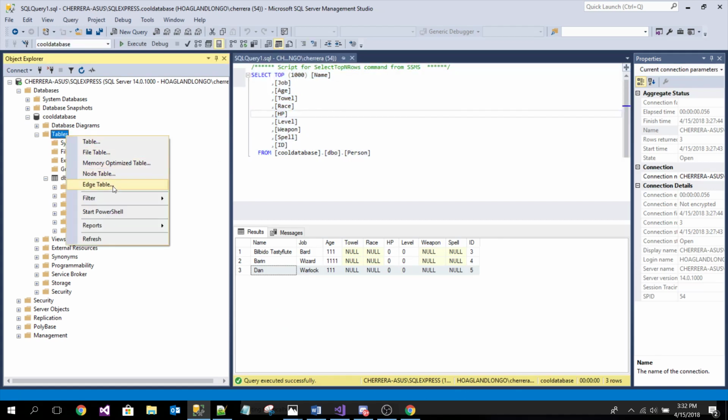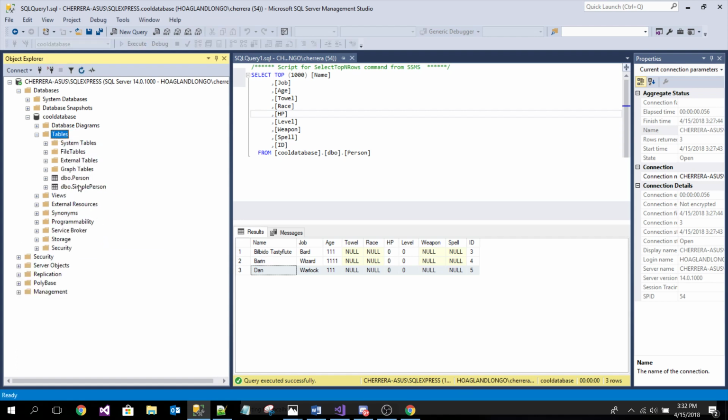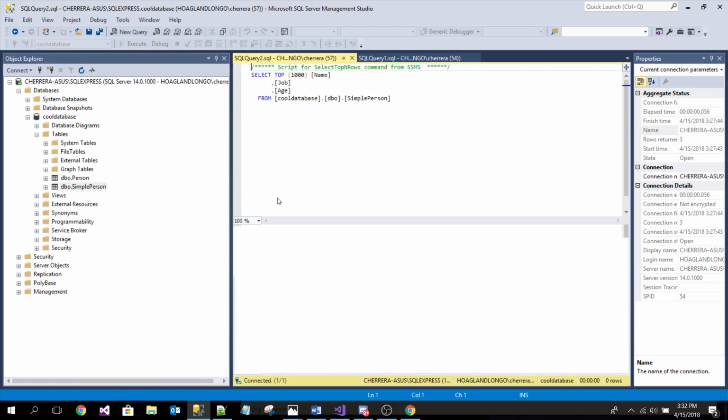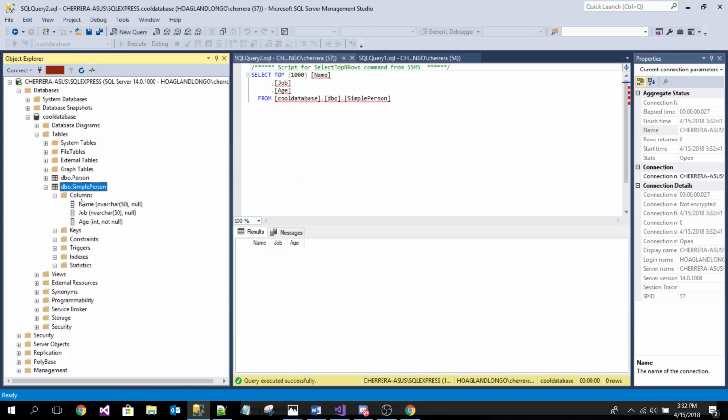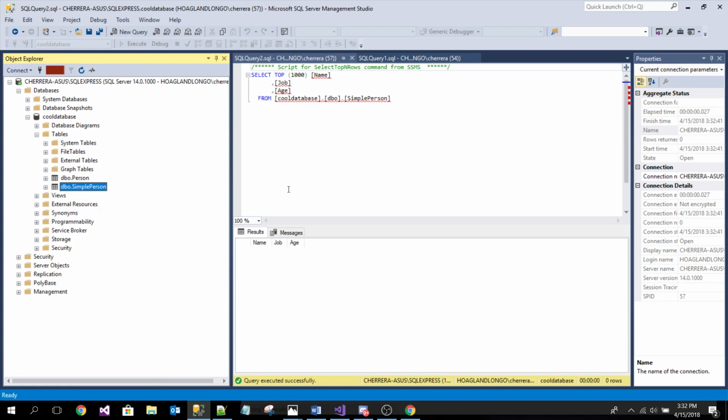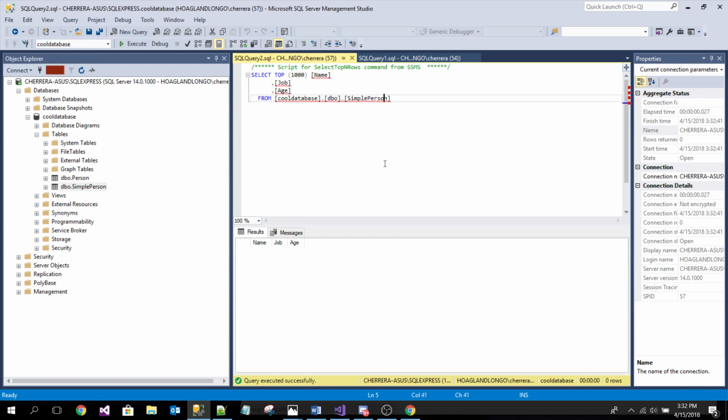I'm going to refresh our tables. And we have the simple person table. It's empty because I just created it. It has 3 columns. And that's not bad. So again, this table, I want you to tell me something about it. How many columns does it have? What can I put in there? I know it's simple, but just humor me. How many columns or how many pieces of information or properties does it have? Imagine it's a class called simple person. So it has what? Remember these? Name, a job, and an age.